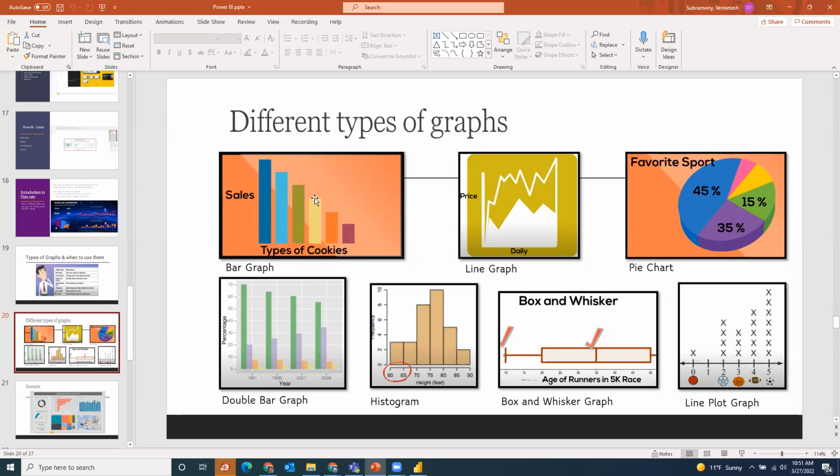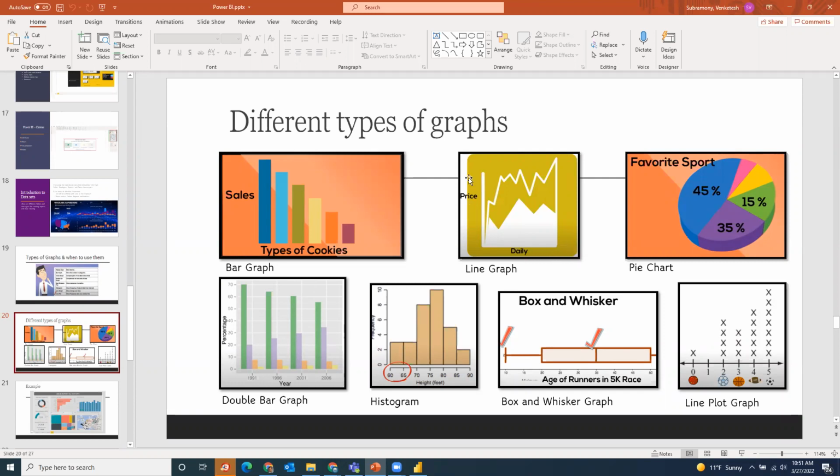So you can see how different those sales are. But a line graph is more like time, right? Like the last 10 days or last 12 months, how the sales were. So the x-axis is always a time or a date, like a month: January, February, March, like that.